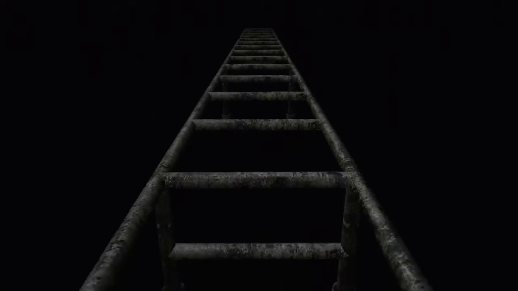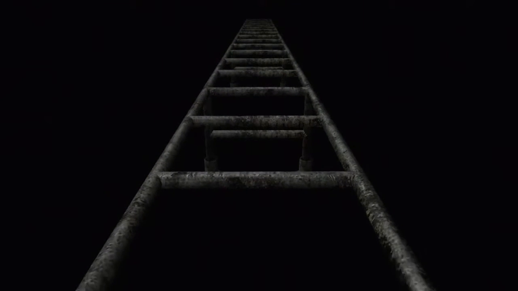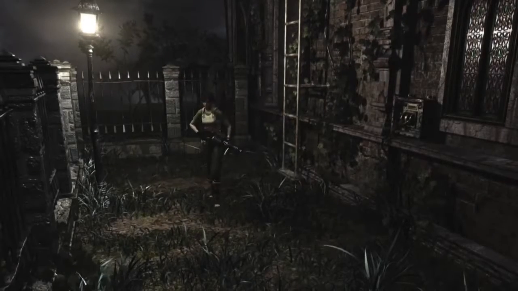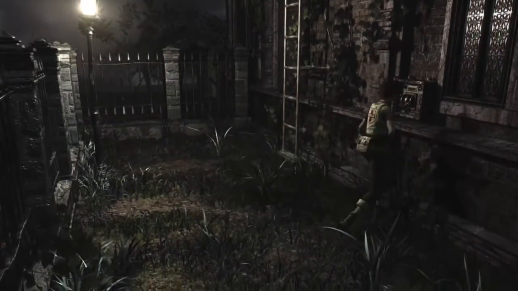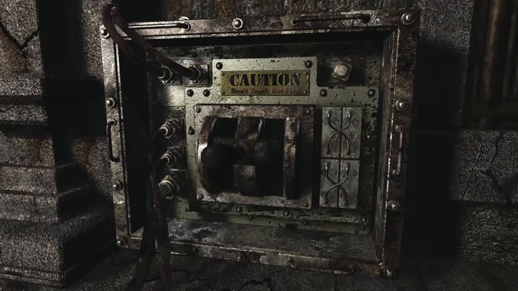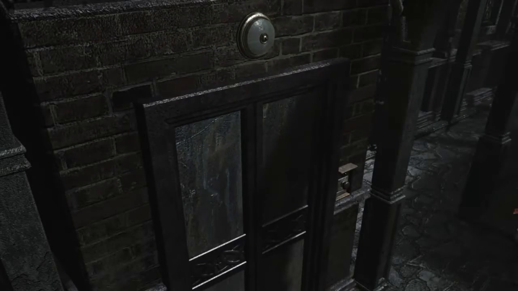But after that, just run back towards the door, and you'll be placed in the view where you can see the hole in the ceiling, which you'll need to hook shot up to. And then you'll walk across the roof and down this ladder. Then you'll see the switch here. Flip the handle and it'll power up the elevator, which will lead down into the labs.